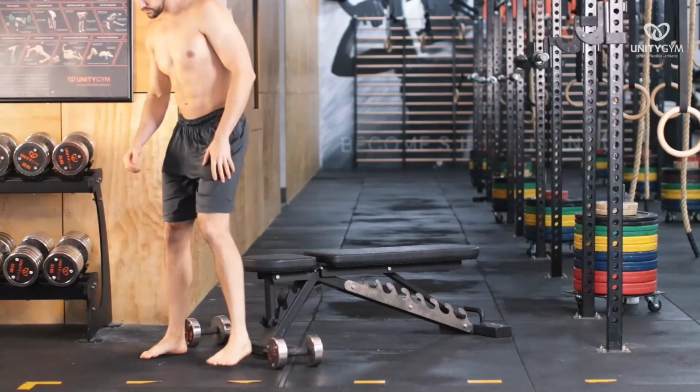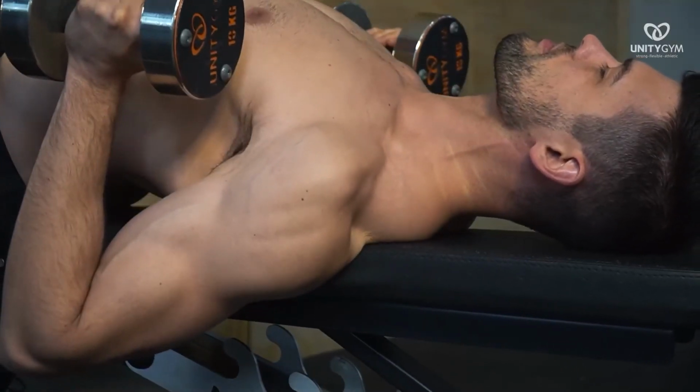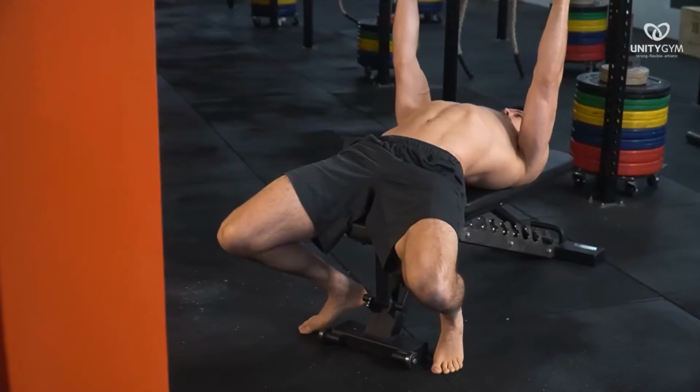Once you've set up and are ready for your first rep, the 3 cues to think of are: set shoulders back and down, press with elbows under wrists, be intentional with end ranges.